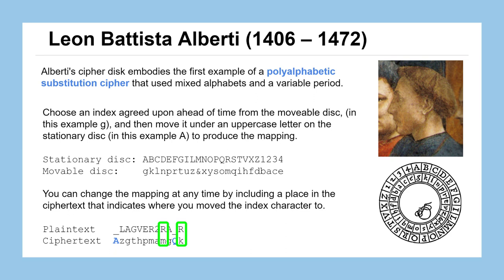This idea of flipping around your ciphertext-to-plaintext mapping throughout your message will help disguise the frequencies of the letters. If sometimes your plaintext letter R goes to M, and other times it goes to K, and other times to Z or X, you're going to really smooth out the distribution of ciphertext letters — it's not going to keep the same percentages we would see in the English alphabet. This is really powerful.